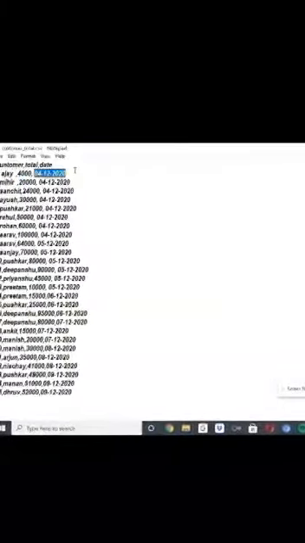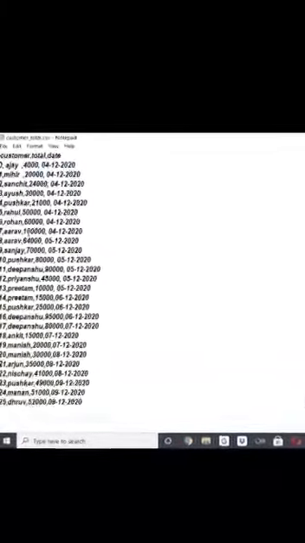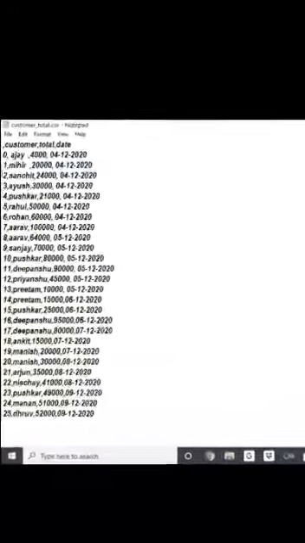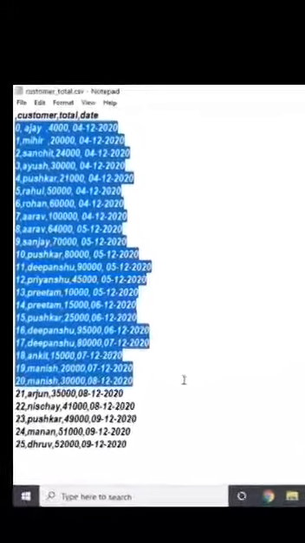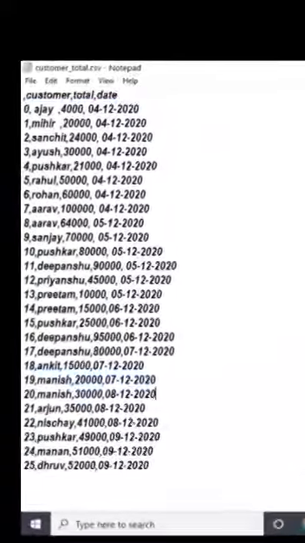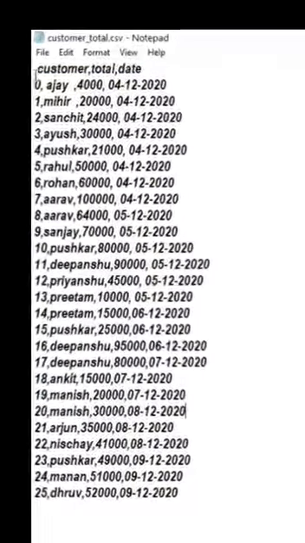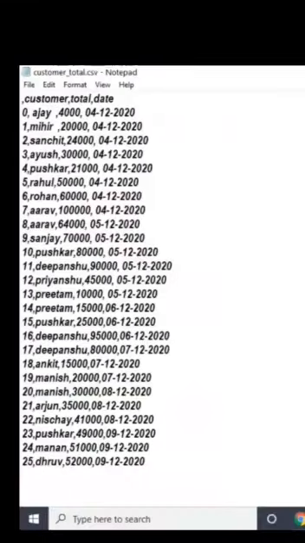This file contains the customer names and at what date they visited and how much they paid. Like Ajay visited on 4/12/20 and he paid 4,000, like that. Whenever the user performs any operation in this app, the data will be saved here. He doesn't need to worry.